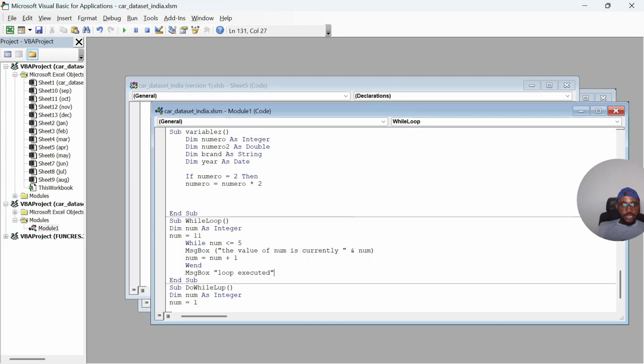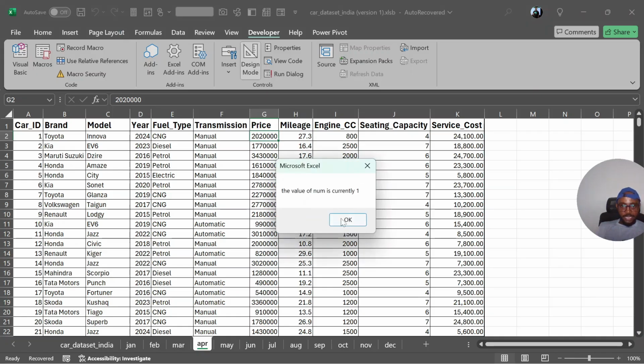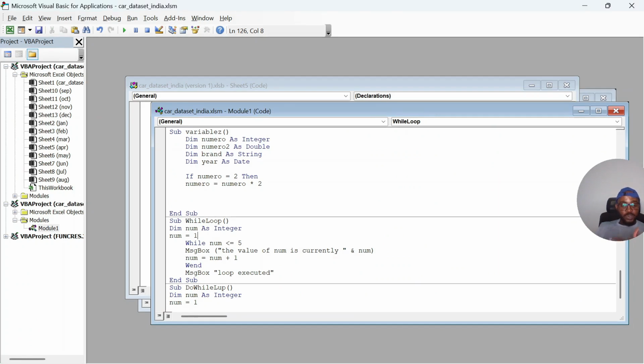Now let's just take it to 1. I see that it's currently 1, 2, 3, 4, 5, and it says loop executed. The reason I'm showing you that is so you don't think that this merely executed on its own. This last message box is executing after this entire while loop has done its operation.